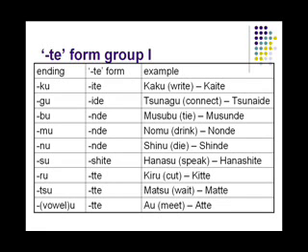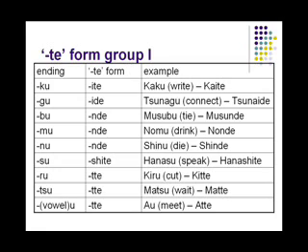In the case of group 2, we drop the ru for both cases of appending and te form conversion. In the case of group 1, we will substitute only the last character with E or the English character I for appending masu form, etc. But we will replace the last two characters for the te form conversion. The exceptions are for ending su and the ending where the last but one character is a vowel. For su, we substitute all three. For the case with the vowel, we substitute only the U.